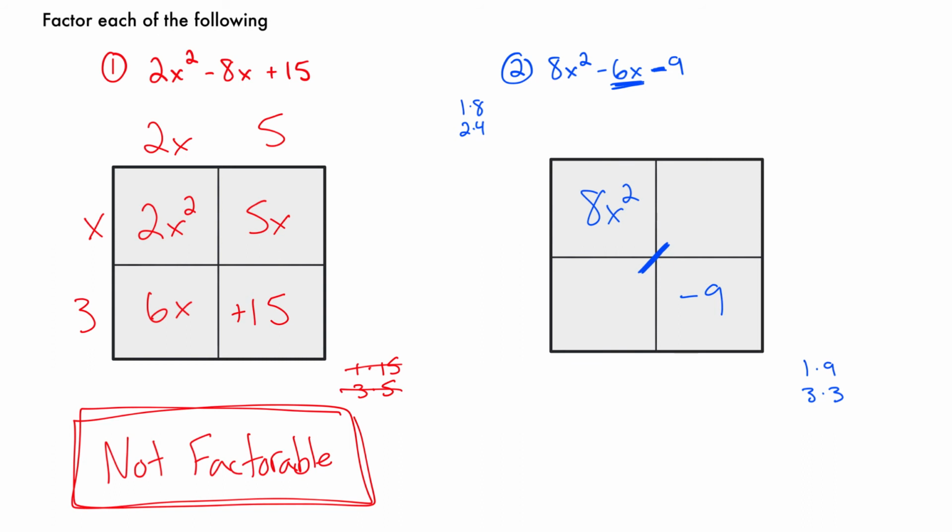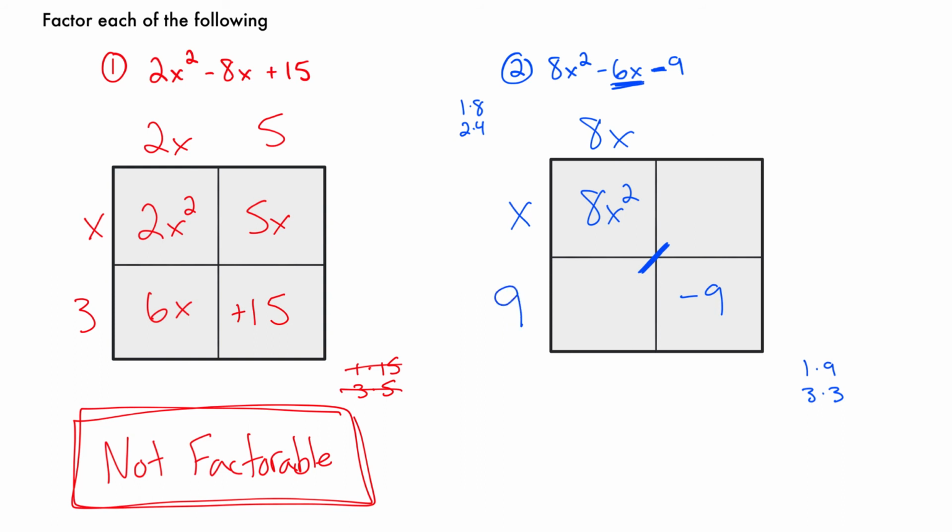So let's try the 1 and the 8. Here's a 1x and an 8x. Now I'm going to try plugging these numbers in here and here in both positions until I get the numbers that I like. So I'll put the 9 here and the 1 here. That'll get me an 8x and a 9x. Those would have a difference of 1. I want a difference of 6, so that orientation doesn't work.